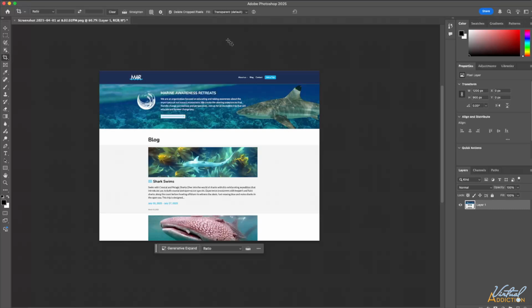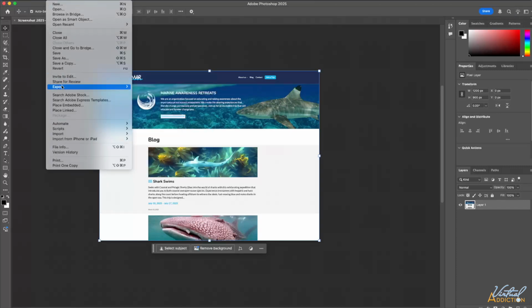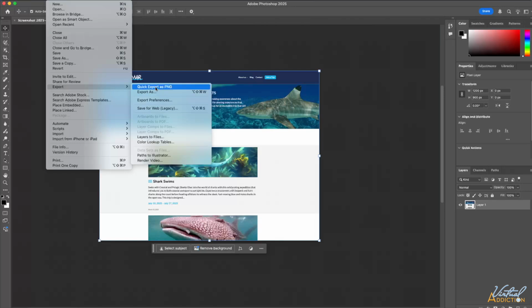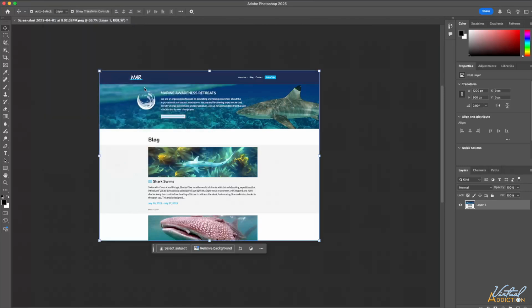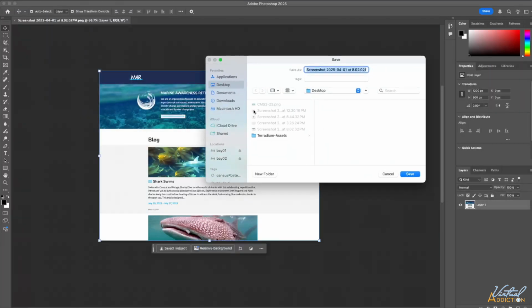And now I simply need to save this file inside of my child theme directory. You'll also want to make sure that you save the file with the appropriate name. You'll want to name this file screenshot.png. So I am going to go ahead and export. I'll do a quick export as a PNG. It's going to ask me where I want to save my file.